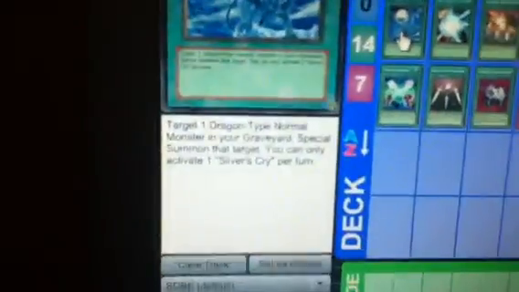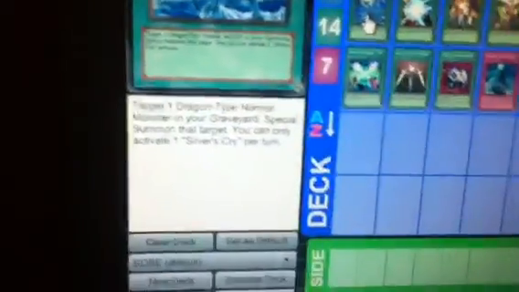Next up is Dragon Shrine. I haven't really read it much, but as far as I know, it's really good. Next up is Silver's Cry, which this card is going to be like make or break, I swear. Target one Dragon type normal monster in your graveyard, special summon it. So you can have a Blue Eyes in your graveyard, Silver's Cry during your opponent's battle phase, and it can be on the field. Burst Stream, this is like one of my favorite cards of all time.